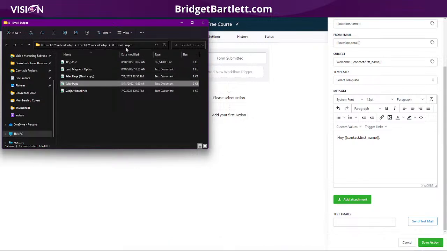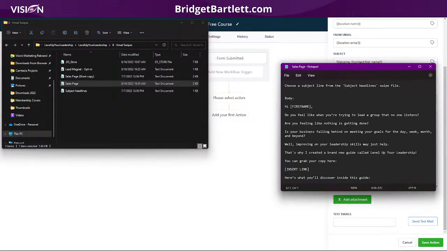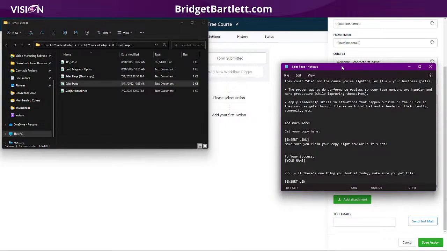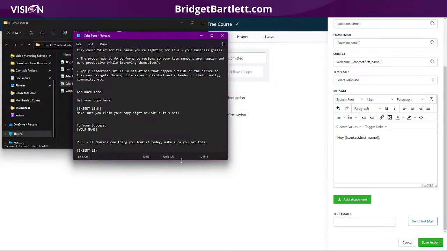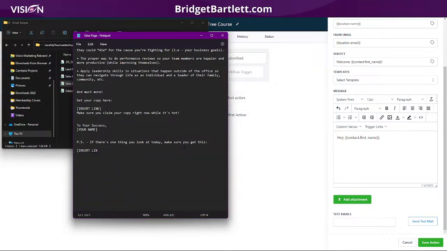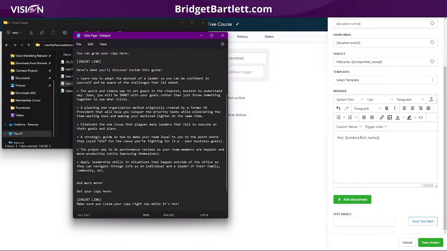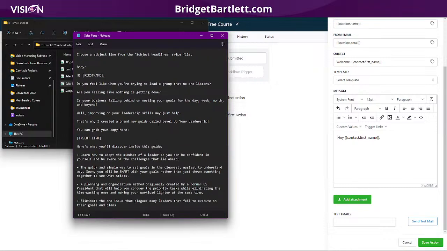You'll see this one actually has some email swipes. So if we click here, you'll see that there's actually, I think, just one email. So this is where you really need to determine, okay, do I want this to be a $97 snapshot course template? Do I want this to be a $997 course template? Because if you put one in there, you're going for a lower end. If you're putting 365 emails in there, obviously that's going to be much more expensive. Okay, so you decide how many emails you want to put in there, but let's just say that we've read through all of this and it looks great and this is what we want to use.